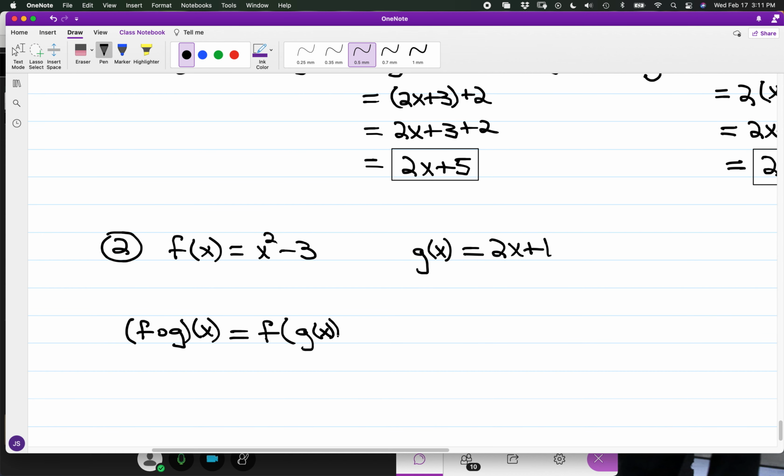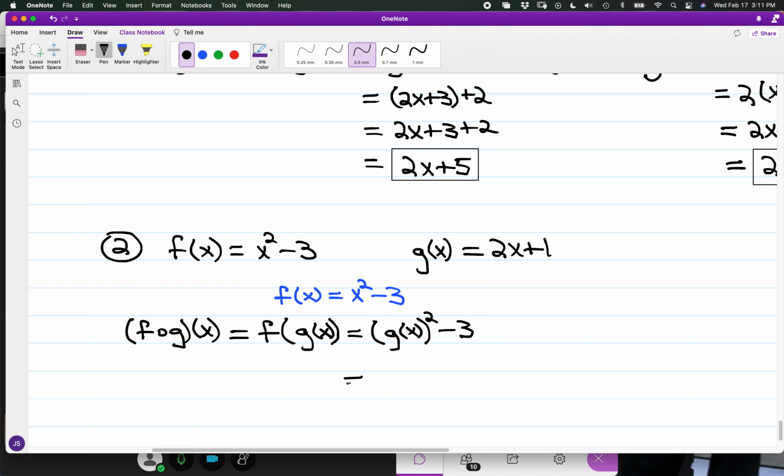Now remember, the output function is symbolized by f. So here we are working along the lines of function f. Now again, f of x equals x squared minus 3. This is signaling that f of the input is equal to the square of the input minus 3. Now with the input at g of x, we square the input and subtract 3. So now we're going to have the square of g of x minus 3.